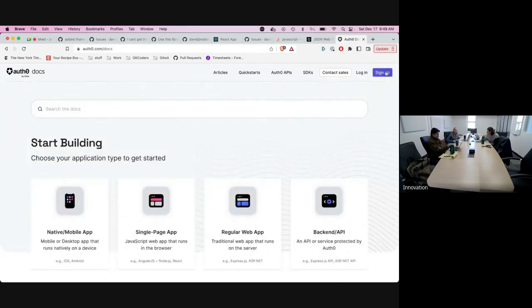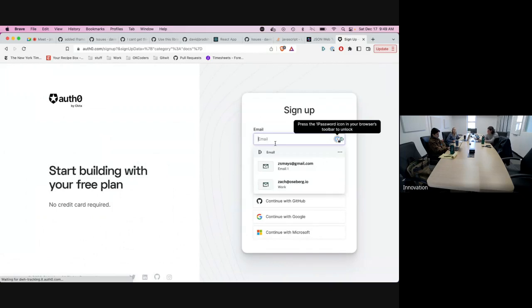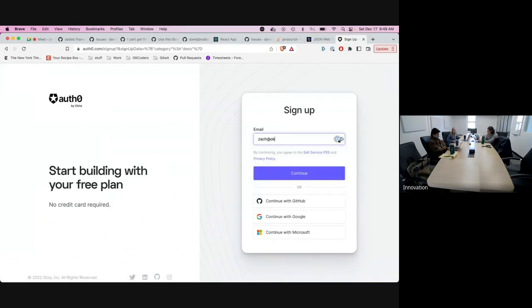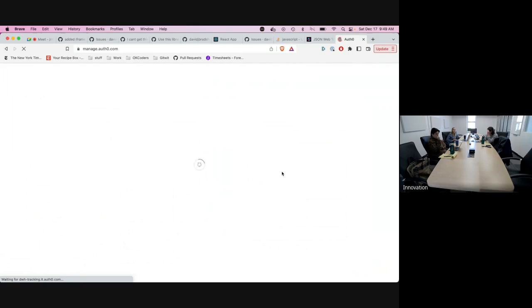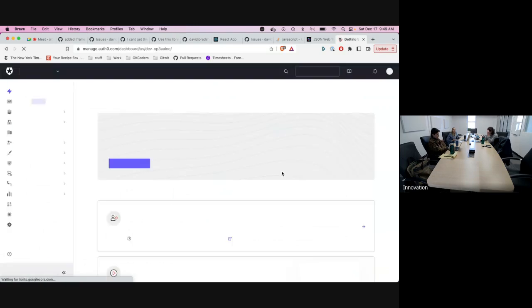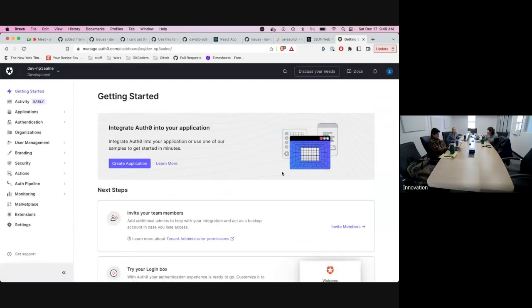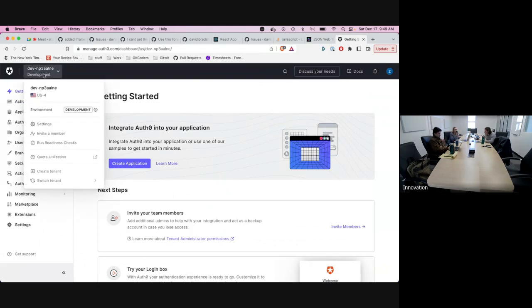So let me sign up. Okay. By signing up, it made a development tenant for me, which is like our server that we're going to use.